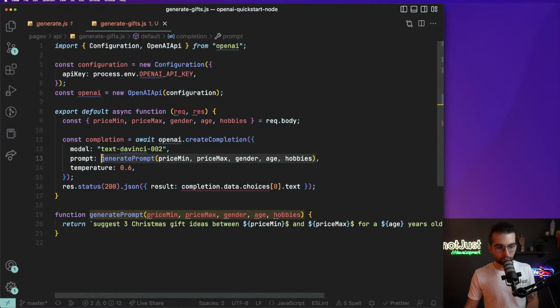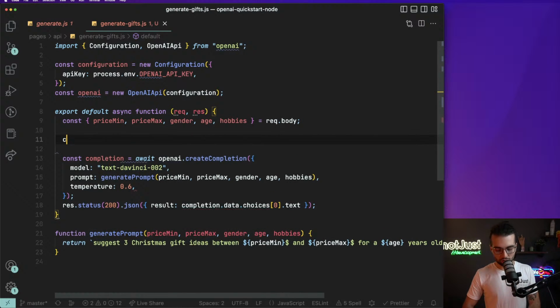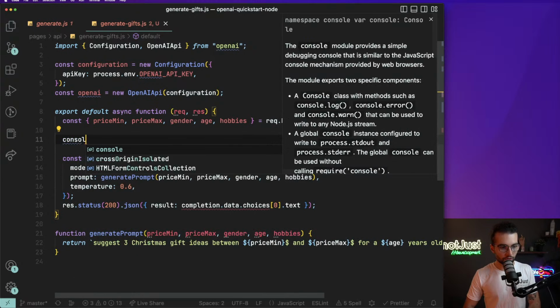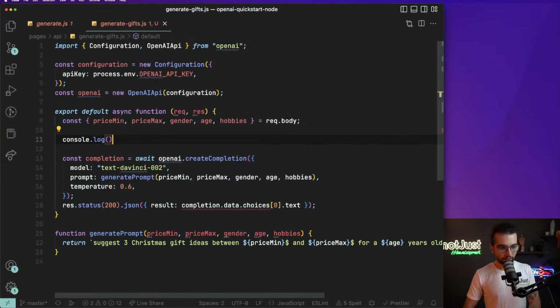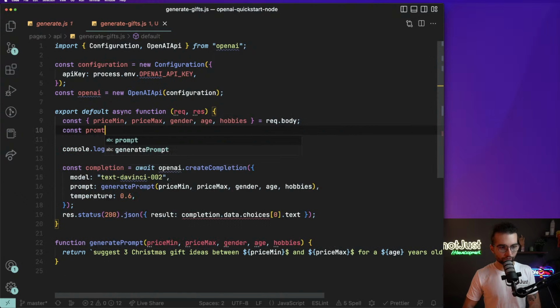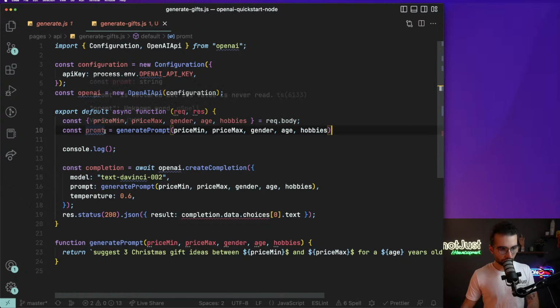In order to make sure that your prompt is correct, we can also go ahead and do console log. Let's save it into a variable prompt, like this.